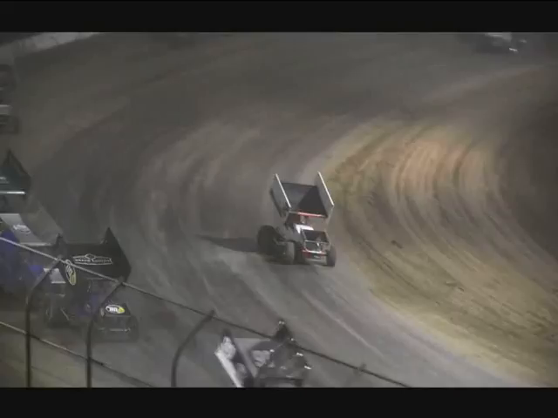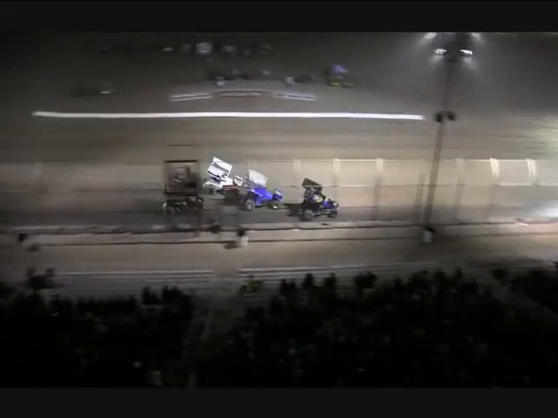The battle is on into turns 3 and 4. Dustin Morgan down to the bottom, Mitch Olson up to the high side. They've got slower traffic, and Dustin Morgan has a clear racetrack, and he'll reclaim the race lead in the front straightaway.